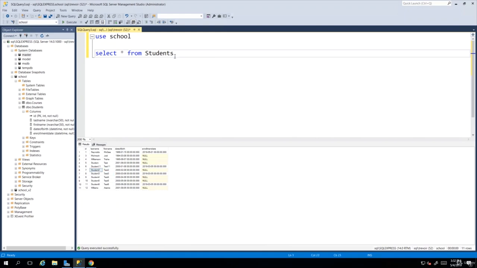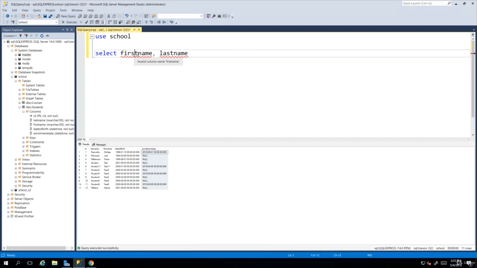Now let's start looking at some variations of this select statement. So I'm just going to remove this one. And then what if I wanted all the students, I only wanted first names and last names. I didn't want to see the ID that's auto-generated. I didn't want to see their date of birth or their enrollment date. I just wanted to see first name and last name. So I would still use select. And in this occasion, I don't want to see all the columns. I just want 2 columns. So I want first name, and then I comma separate all of the columns that I'm specifying.